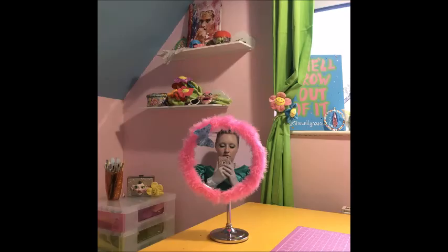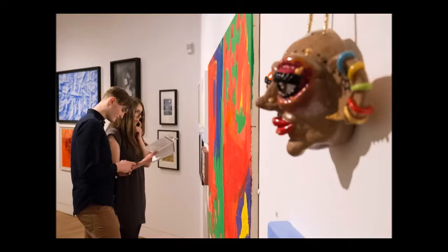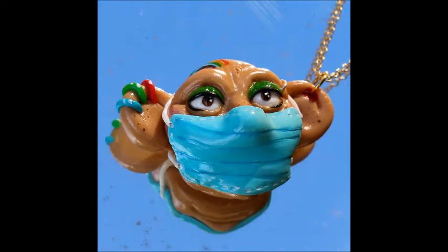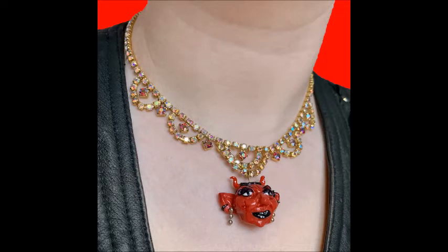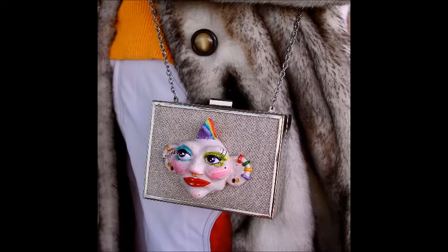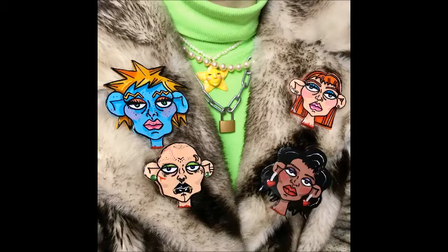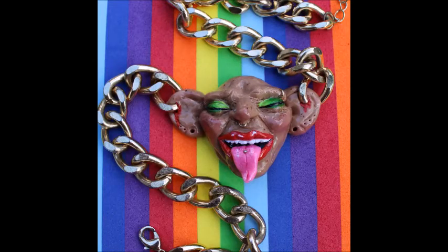This is the second time you've had work in the Open — how do you find the experience of being part of such a big, varied group show? It's great. Being in Hull where I live, I can take my family to have a look around and they get really excited. And especially this year, because I was involved in a crit session and met a lot of the other artists. I started to feel less isolated — I realised that even though I am individual, I still had a lot in common with everyone else. It gave me a bit of confidence to meet other people, and I was on the radio, which was cool.